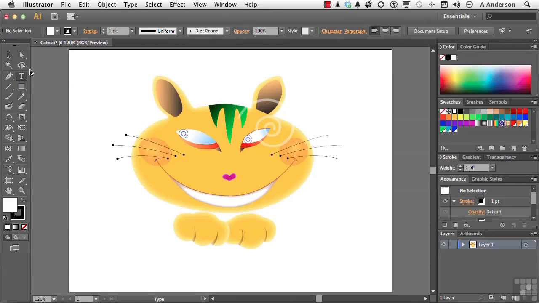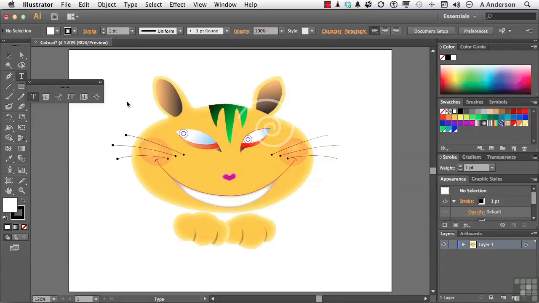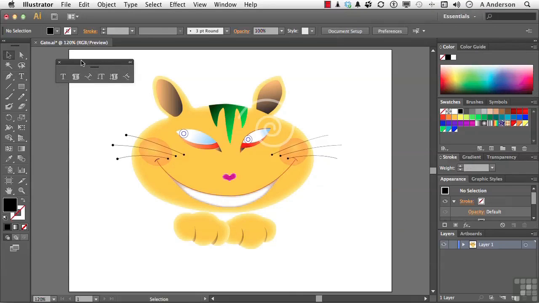Another thing, you will notice that some of the options, not all of them, but some of them have a small triangle right in the lower right-hand corner. And what that means is there are more tools underneath there. If we go to the type tool, there's quite a few. Now here's a cool feature of Adobe Illustrator that's been there, well, forever. If I come over here and click this button right here, I can tear off that tool set. Now, when you think about it, that's actually pretty cool. Let's say you are working with the type tool. There's all kinds of versions of the type tool, and you're always coming back over here to select a new version. With it torn off, you get them right here. Let's go ahead and close that just by clicking that button right there.